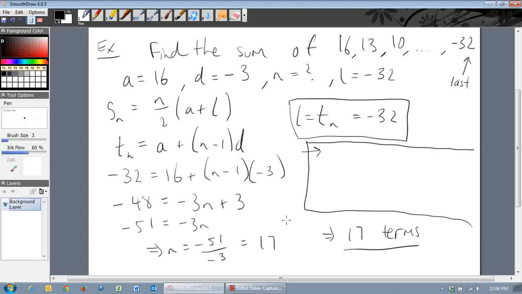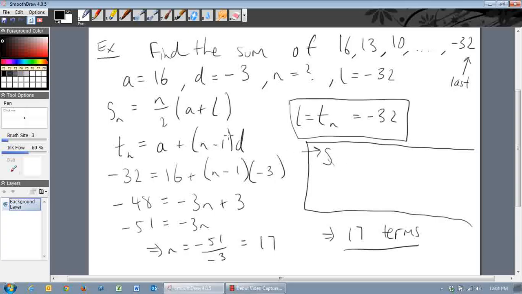So we found out that there are 17 terms between here and here. You can also use your brain and look at it and probably figure it out. Decide which way is faster for you, but that's one way to find out that there are 17. If it was a massive sequence, you'd use this. If it was just a short little one where you can see there are 8 terms or something, you can just count to find out how many terms there are.